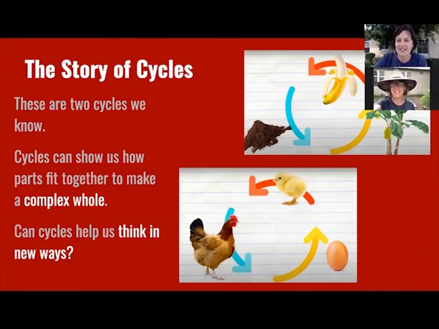And Miss Taylor is going to remind us of our banana peel life cycle that we've been thinking about together all year. All right, my friends, Mrs. Brown is right. We're going to take a look at our banana peel. And as we look, I want you to be using your finger to trace that repeating circle or a cycle, right? This could be about the chicken and the egg and the chick and the full grown, or we could make this cycle into our banana peel and our soil and our new plant. And maybe we can even use that cycle to do some other types of thinking here in the garden.